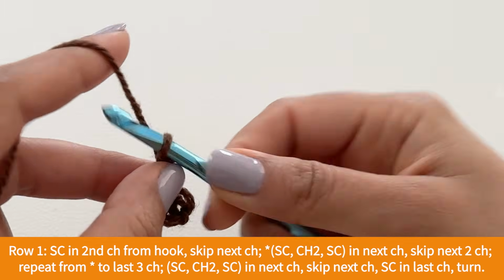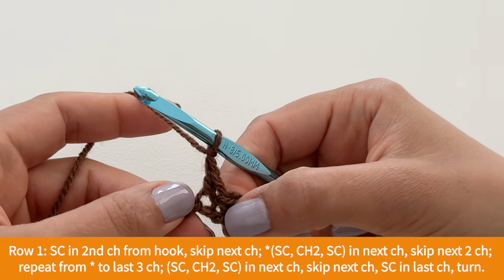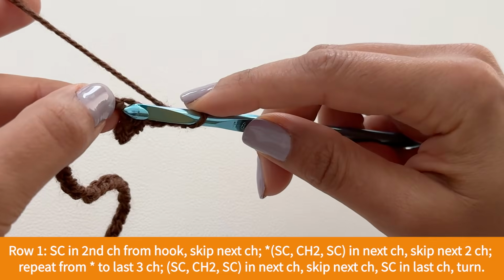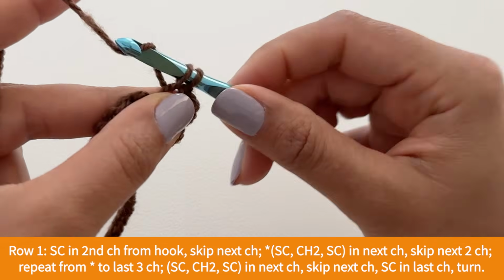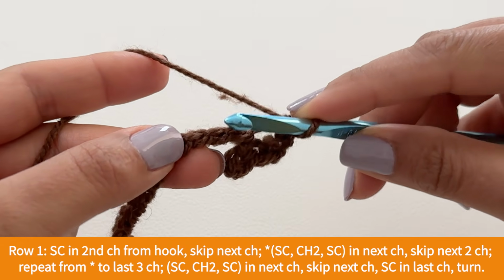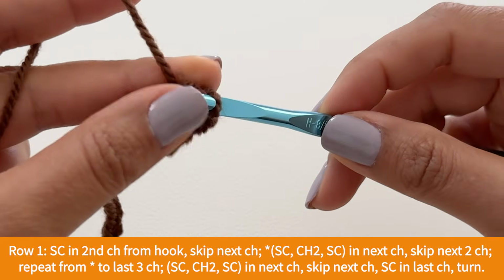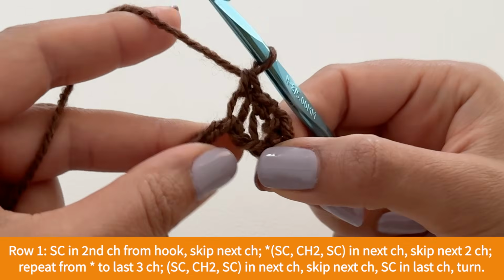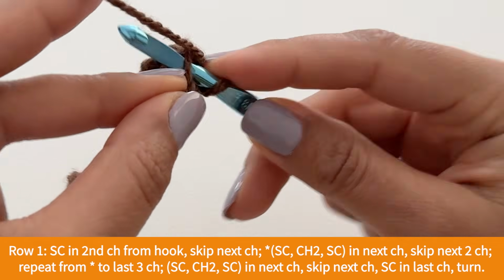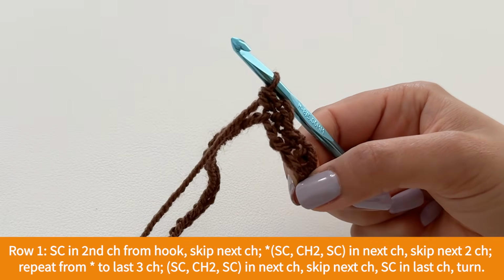And then chain 2, and then single crochet right back into that same chain. Now we're going to skip the next 2 chains. So we skip 2 chains and then we single crochet in the next chain. And this is basically the repeat. So we single crochet, chain 2, single crochet in a stitch, and then we skip the next 2 chains and then repeat all the way down to the last 3 stitches.